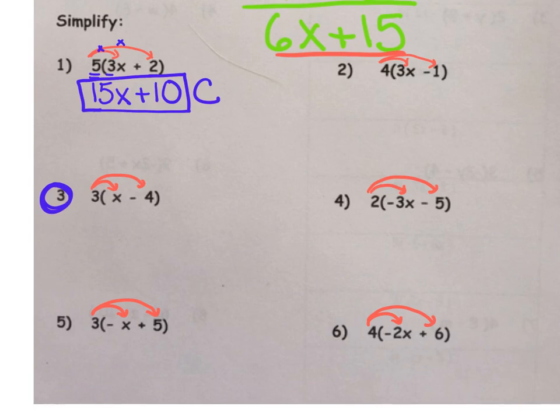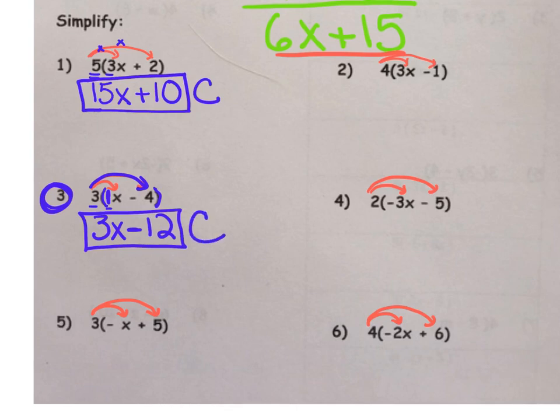We are tripling the quantity inside the parentheses. Remember, when you have a single x, please put a 1 in front of that x to represent 1x. The coefficient is 1. And multiply. 3 times 1 gives us 3x as we triple that quantity. Bring down your minus sign. And 3 times 4, well, that's 12. You have simplified the expression, and you are done.